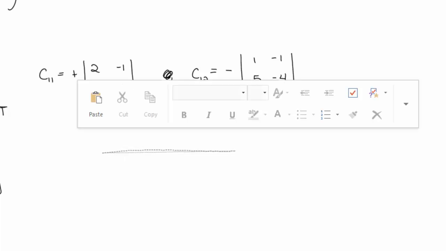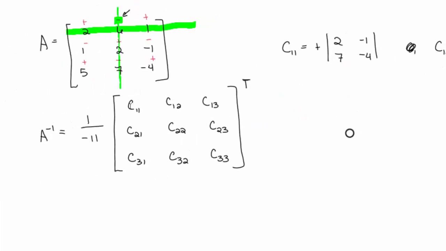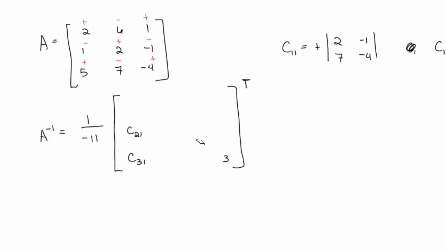If you're going to play along for this entire one, let's go through and do this. You can pause the video to verify my numbers as I go. When I was a student, I would just use my fingers to cover things up, so I'll probably use a highlighter here. First row, first column. It's going to be a positive, and then negative 8 minus a negative 7, or negative 8 plus 7, which is negative 1. So a positive negative 1. Great.